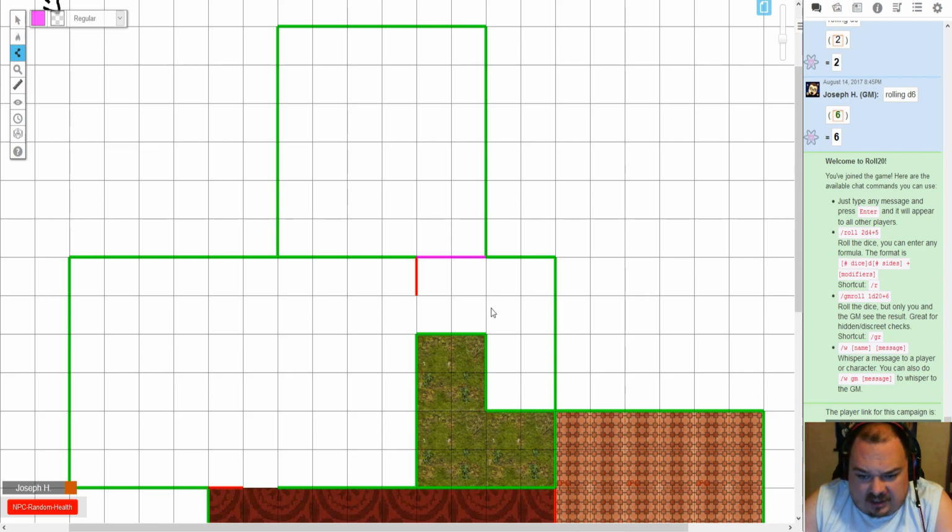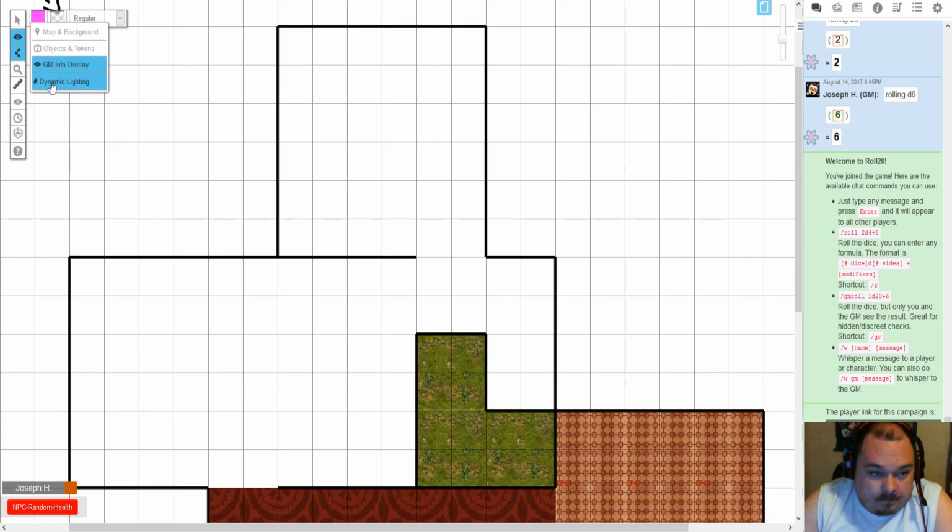But let's say we forgot. We built this and it was a couple weeks later and we're like, why is that one purple? What we can also do is go to the GM overlay layer and we can choose text. We can choose a font and a size.